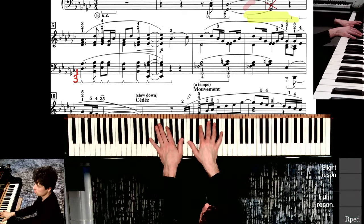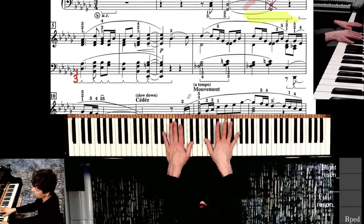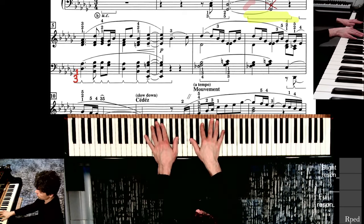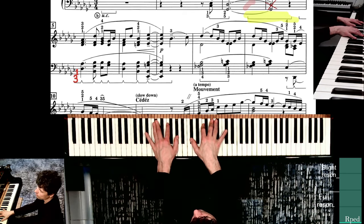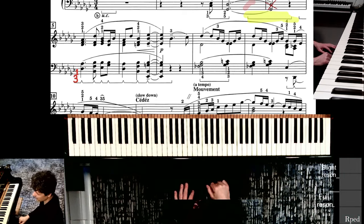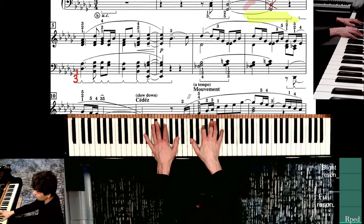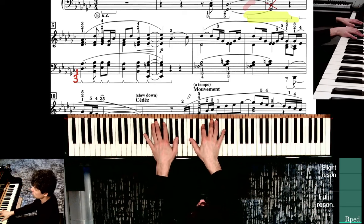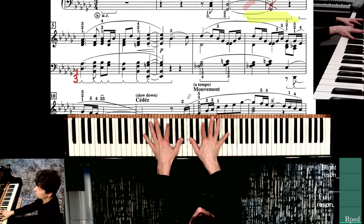These small finger adjustments. So they're not full position shifts, but they are position shifts for individual fingers that you have to master. So for instance, in measure five, right, you're basically in position to play everything except for what? For that next chord, you have to play the B flat, and the thumb in the left hand is on A flat, so you have to do that. Again, the nice thing is the pedal is your friend. Once you push it down, you can let go. The sound keeps going, right? So, adjust.